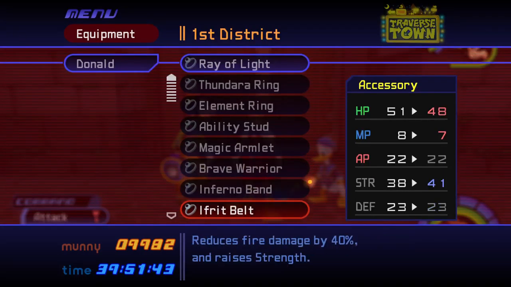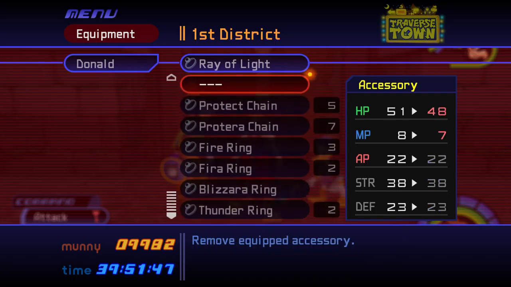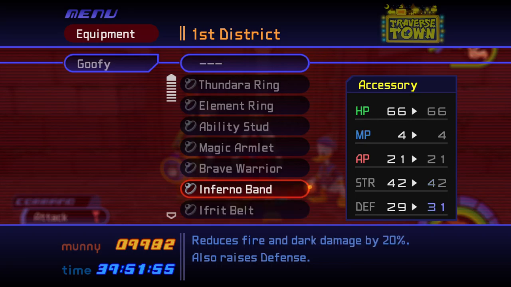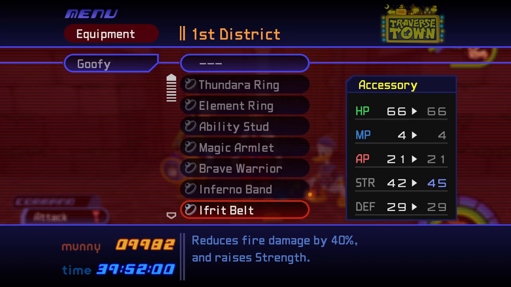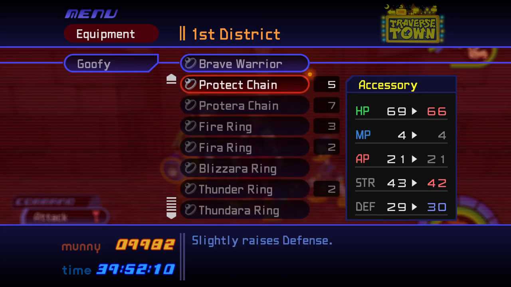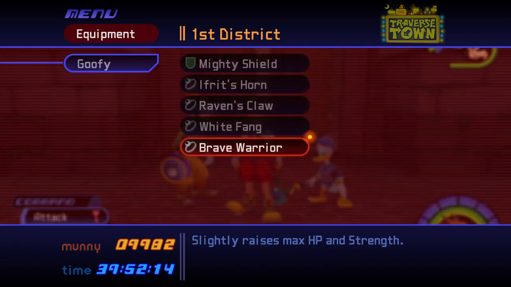Yeah, I wanted to go after all the other Trinities, since there weren't that many anyway. I'm gonna check the list in a second. I'll probably be able to figure out easily what I'm missing. Ooh, Goofy could use that Ifrit belt. Yeah, that one's good.